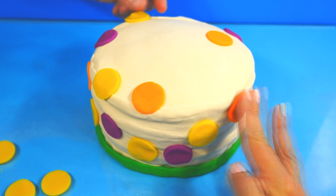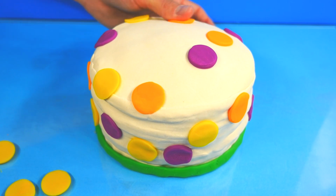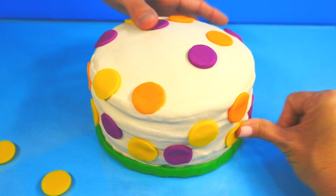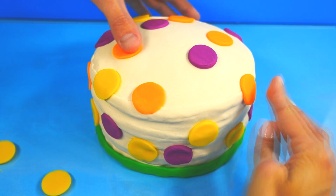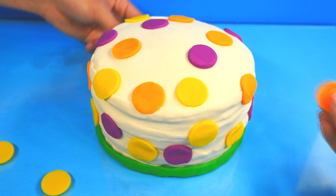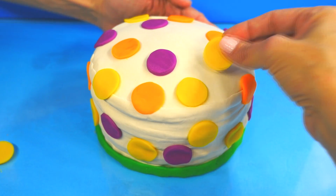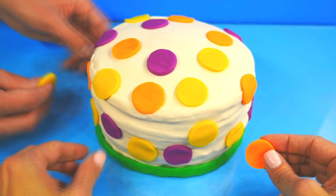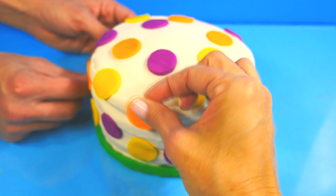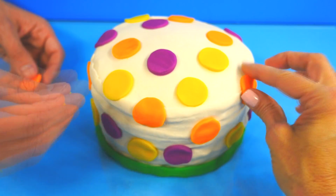That's a lot of polka dots. Okay, maybe a yellow over here. How are you doing over on that side? Good. Okay. Good. I think we're about done. Maybe. Beat you to it. Let's see, maybe I'll swap that one there, and then we need a yellow there, and maybe, your last orange. Okay, I have one more yellow.